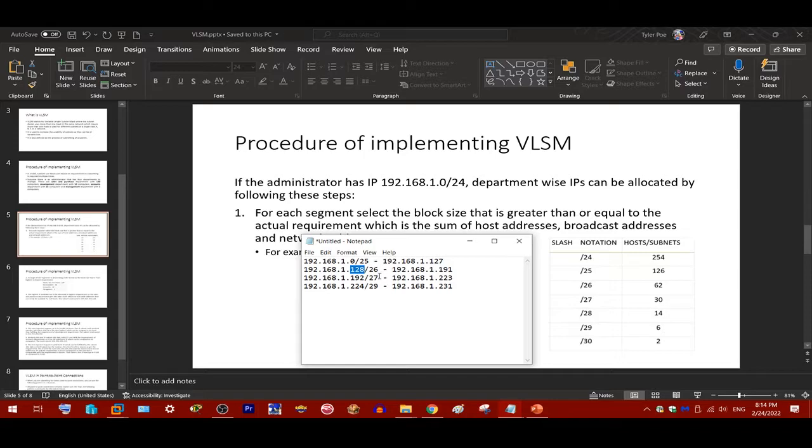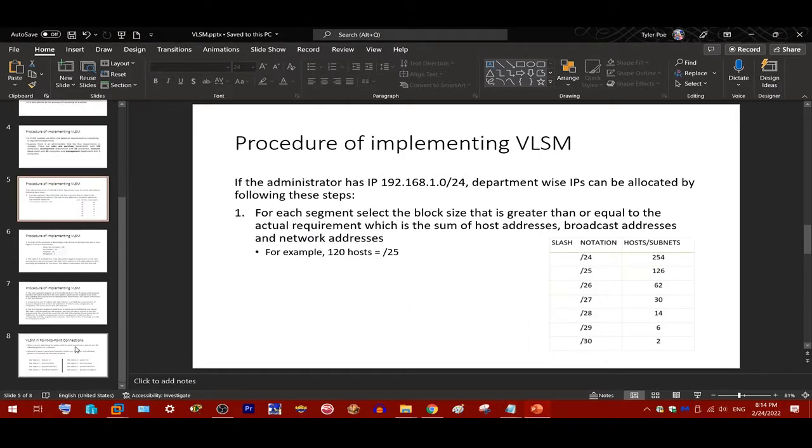And then you do that again for the others. You write down the broadcast address, and then you use the next IP address as the subnet ID. This should pretty much always work whenever you're going from biggest to smallest. So that's what you need to do when you do VLSM. You can't just write down a mask. You need to know where it ends. You need to write down the broadcast address, and then start from the next available subnet ID.